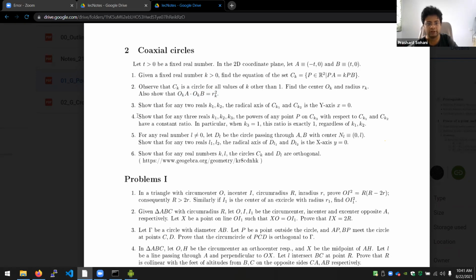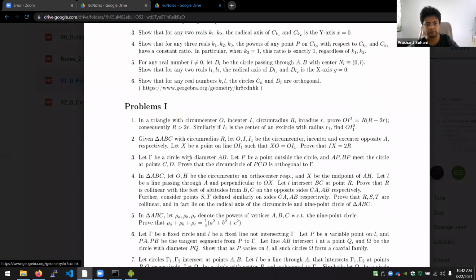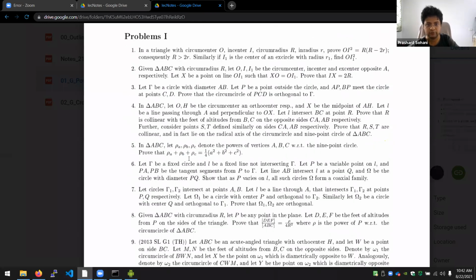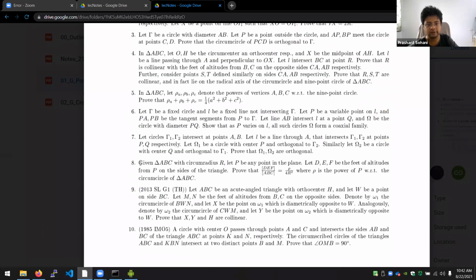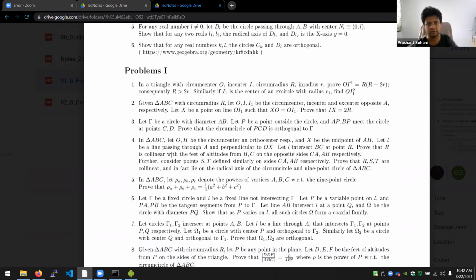So question 4, I think if you remember, we spent a good amount of time working on the calculations of when you have three circles of the same coaxial family, how one of them is the Apollonius circle for the other two. And that is what we use even right now. Then among the questions, I think question 8, which was the area of the pedal triangle, was an important part. And we are going to see connections of that with the Simpson line later on. Okay, I think these are the important highlights of the coaxial family which I remember.